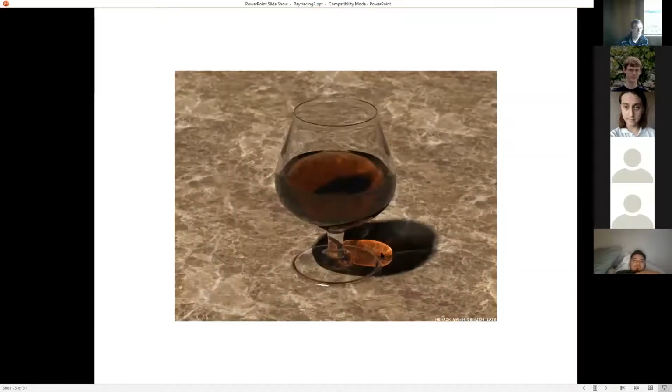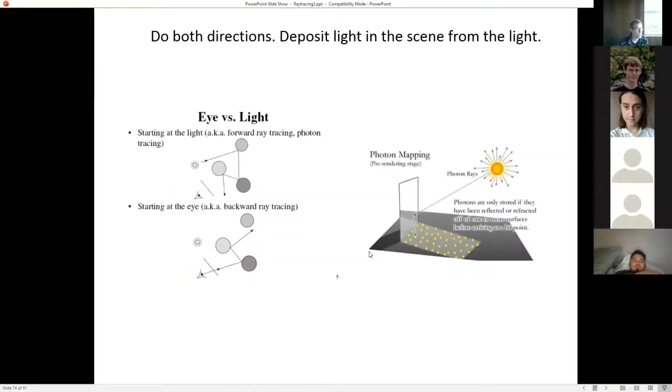And it would be the same here. So what are we going to do? We're going to go in both directions at once. And so this is called photon mapping. We're going to start first from the light, and we're going to send out photons from the light, and we're going to let them reflect off of objects and or stick to objects. So you can think of these as being sticky photons. When they reflect off an object, they may land in a new place. And if I have a curved object like I had before, a lot of them may land in the same places. And we're going to store all these photons on the surface.